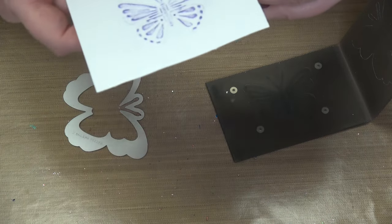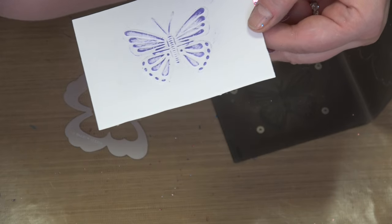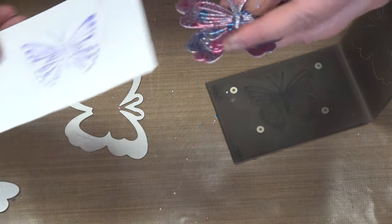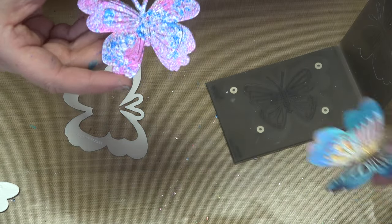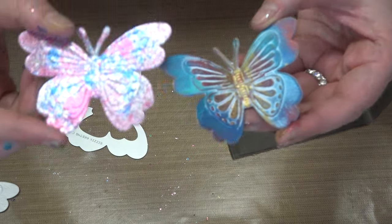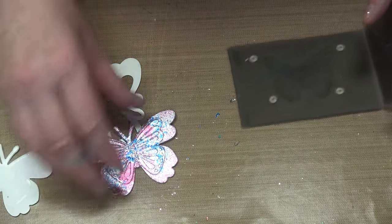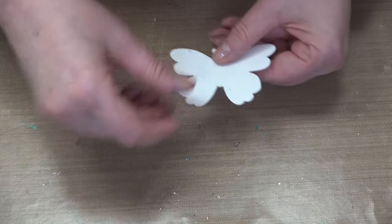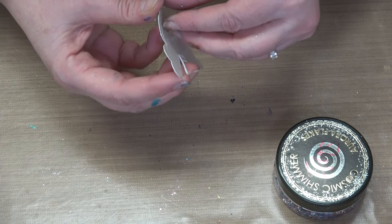Right? So we did this one. And I don't know where I put my other butterfly. Oh, nope, that's not her either. Well, we'll find her eventually. The one I just did out of paper. She was spectacular. Oh, she's right here. I'm going to do the second one with the flakes as well. So I'm going to put this aside, and I'm just going to do this one super fast so it's done. And I'll use the same flakes just so we have a compare contrast, so we can do apples to apples.